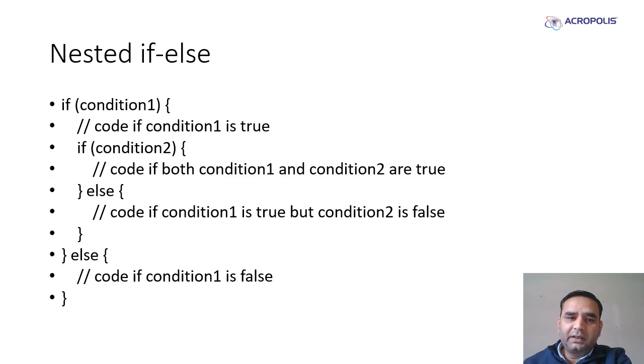There is nested if else. We can have an if else condition within an if or else block. So whenever we want to check that if the first condition is true, then the second condition is true, or the third condition is true, then we can use this nested if else.